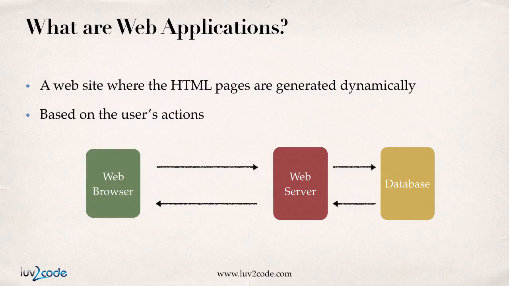So what we're going to do in this course is we're going to build web applications. So you may wonder, well, what is a web application? Well, you've used these before. If you've gone to any e-commerce site like Amazon or any travel site, you've used a web app. And it's basically a site that builds HTML pages on the fly based on your user actions. So I'll actually show you an example of this using one of the travel sites.